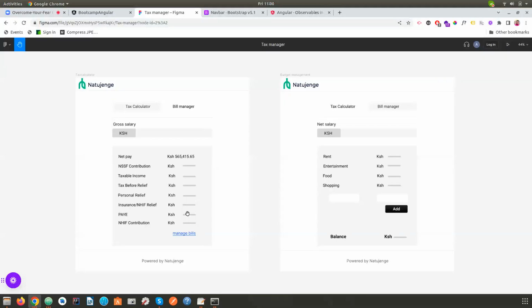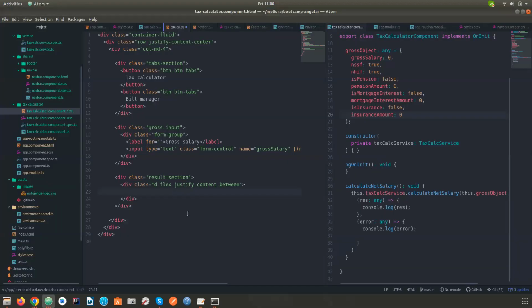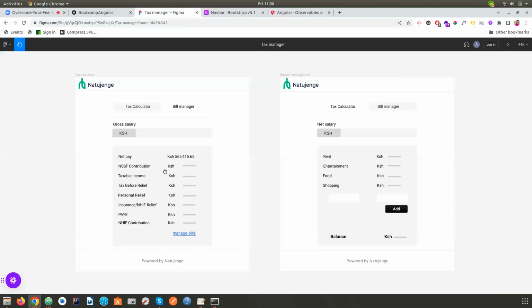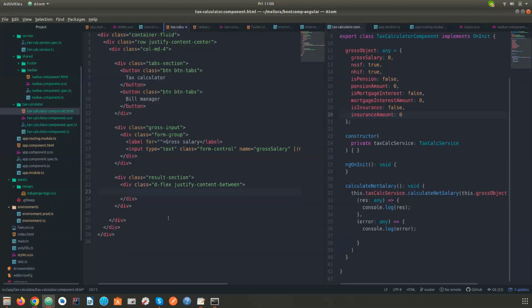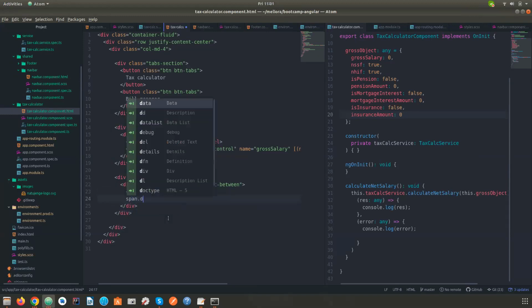Then we'll put this inside an H6. So net salary, and allow me to use a span with display inline.